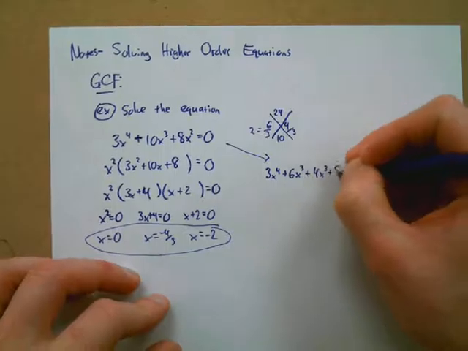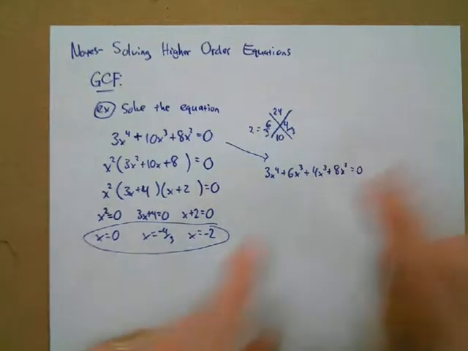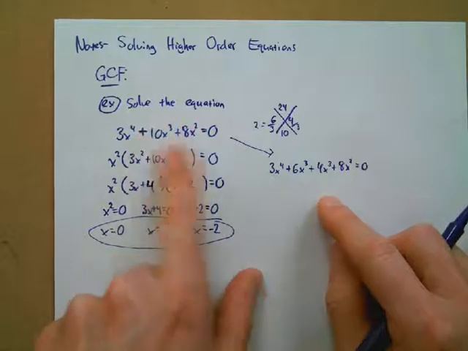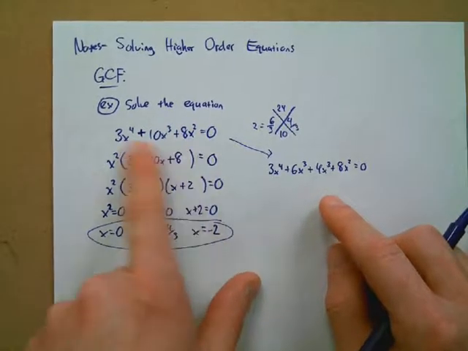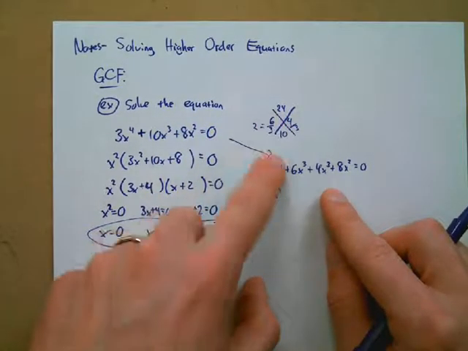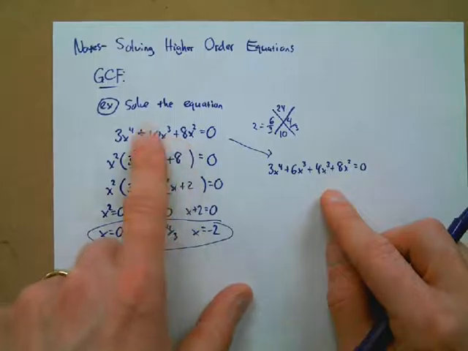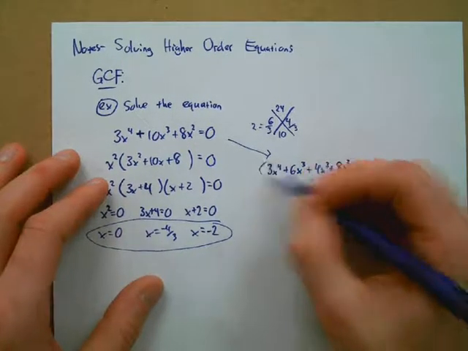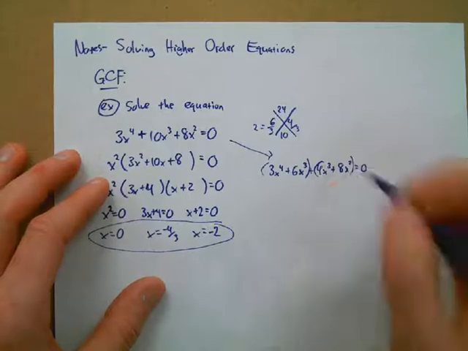At the very start, you started to factor this almost like it was a quadratic. You do 3 times 8, the 24, and see what two numbers multiply to make 24 but add to make 10. You split up the middle term, so that 10 became the 6 and the 4. Then you factor by grouping. So you factor out a 3x to the third here.